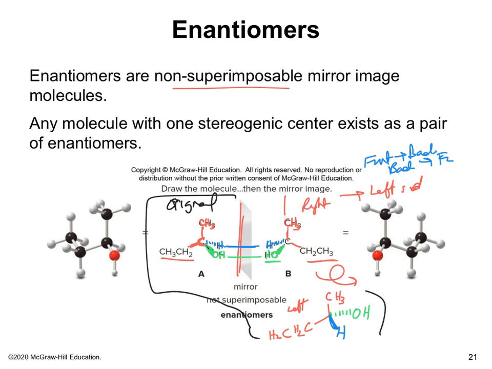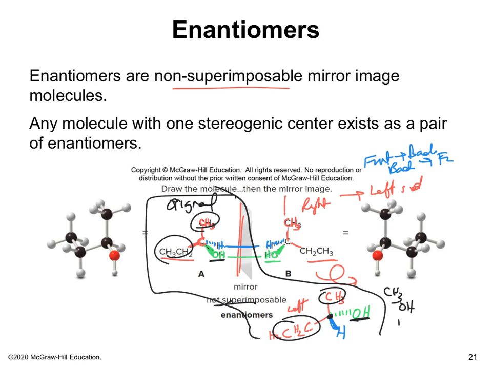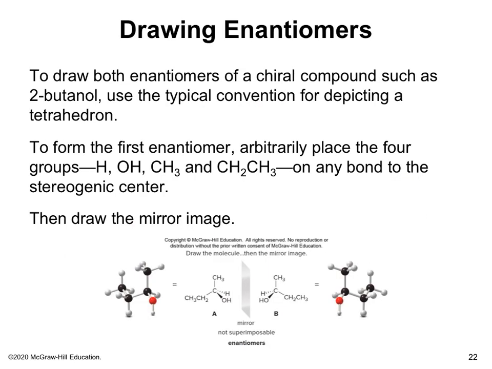Then I'm going to compare the original with my rotated one and see, are they superimposable? You see that this is on the same side and this is on the same side, but what's different is this OH is coming at you, this one's going back. So they're non-superimposable. You should be able to tell that because this carbon is bonded to 4 different groups: a CH3, an OH, an H, and a CH2CH3. And you can practice that more.